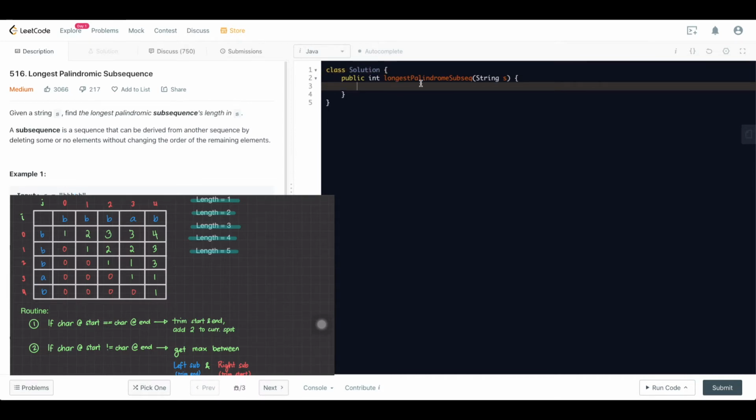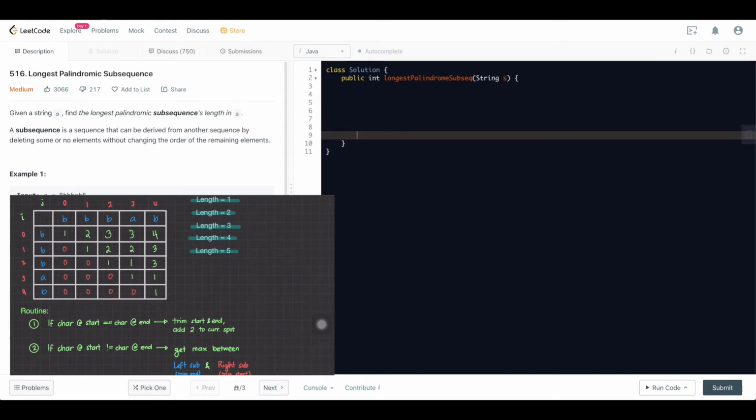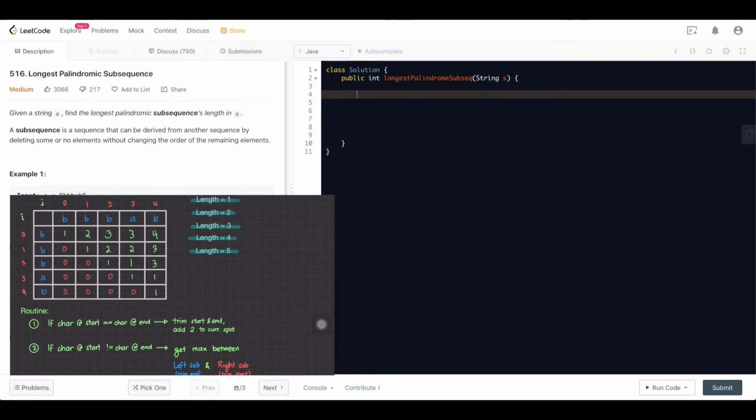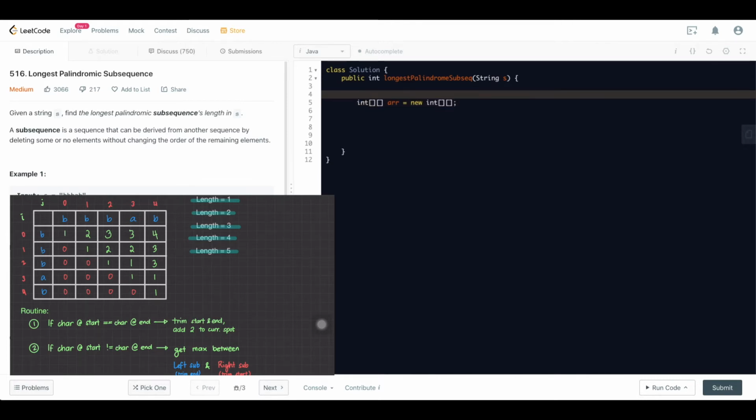Okay, so first we have to set up our structure. We have an integer 2D array. So we say array, new int, and we put the sizes of that array here.